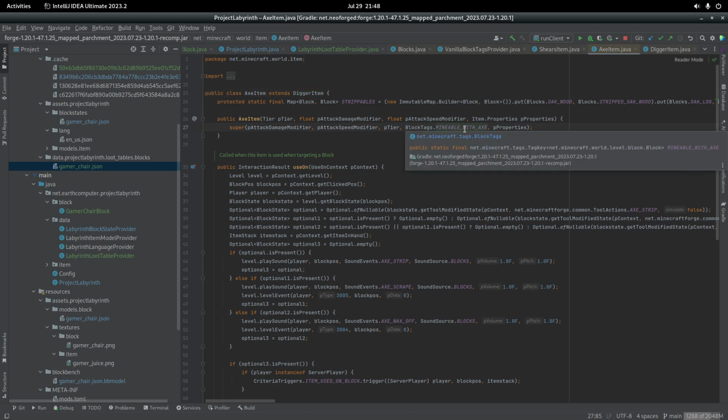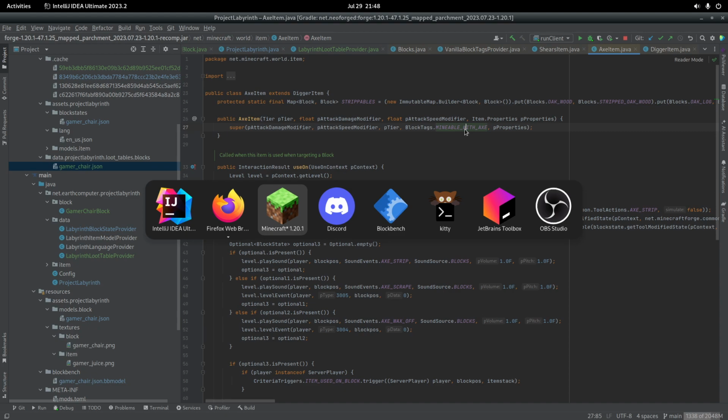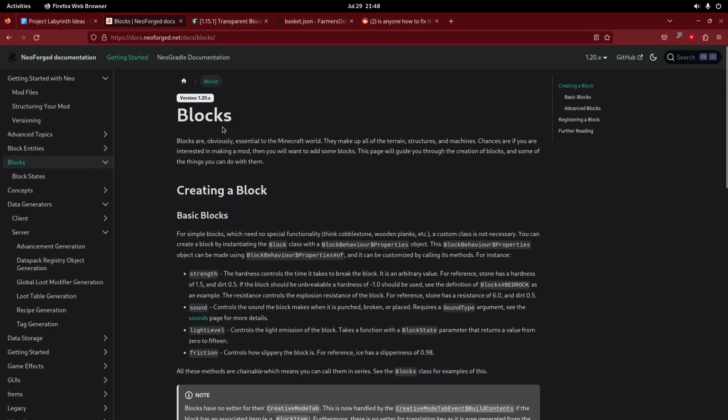Yeah, the block tag at least for axe. So how do you add to a block tag? Let's see, in data generators.